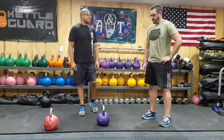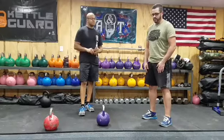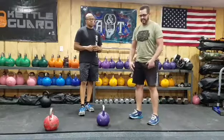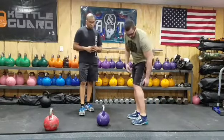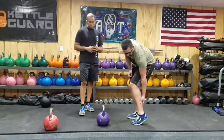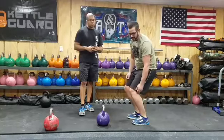The big thing for kettlebell lifters is our legs. Starting from the ground up, the big thing I see with a lot of lifters are tight ankles and tight calves. To release the ankles, what we're going to do is smash up the gastrocnemius and the soleus — basically the big bulbous piece and then the little piece. Afterwards, we're going to make sure our ankle gets some nice glide to it.